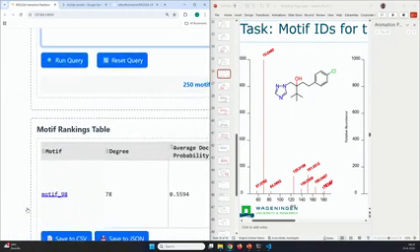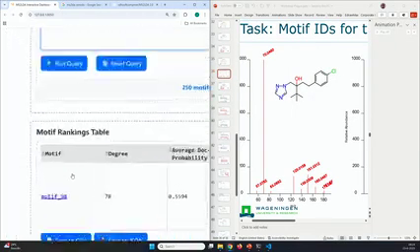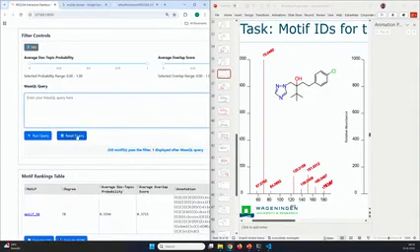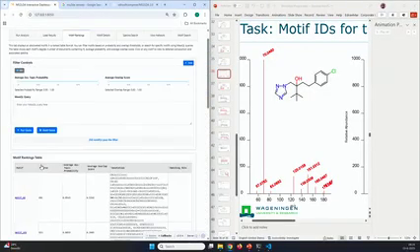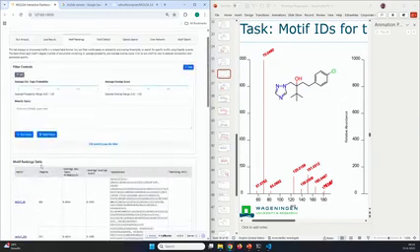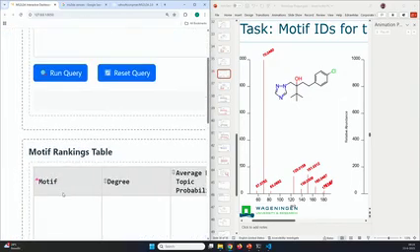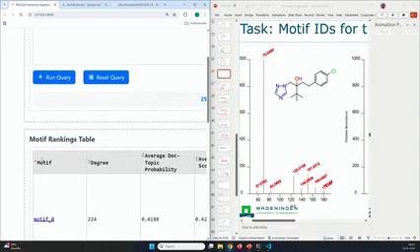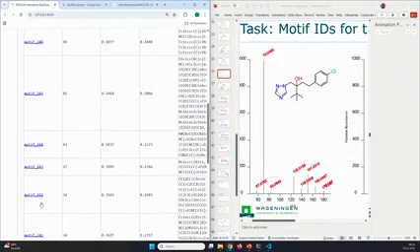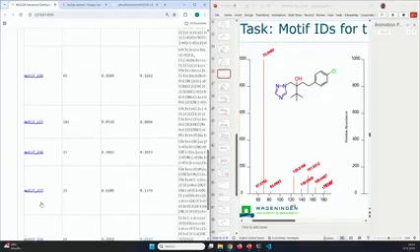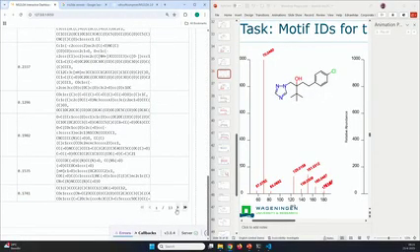But you can see it's motif 98. We can also sort them. And here you can simply explore all the master motifs.